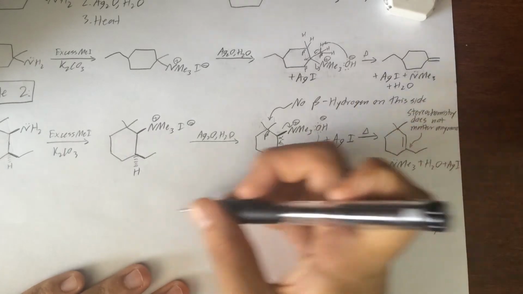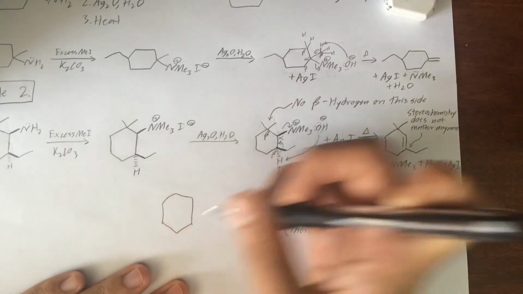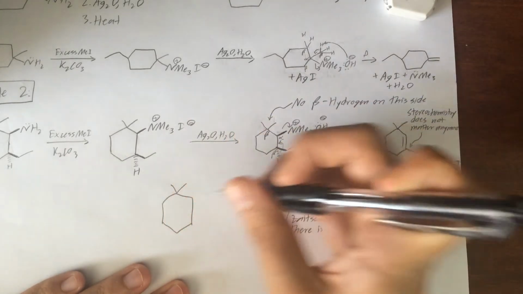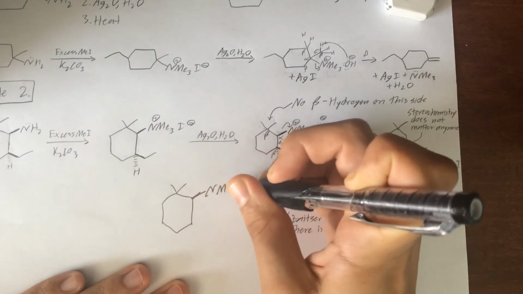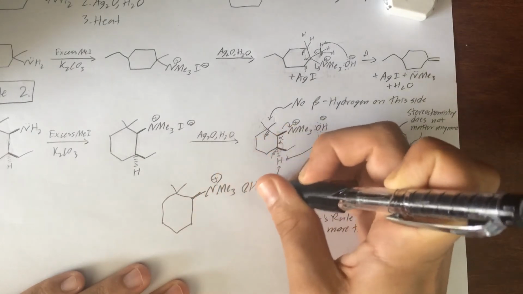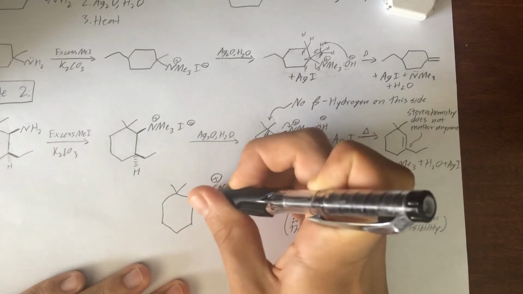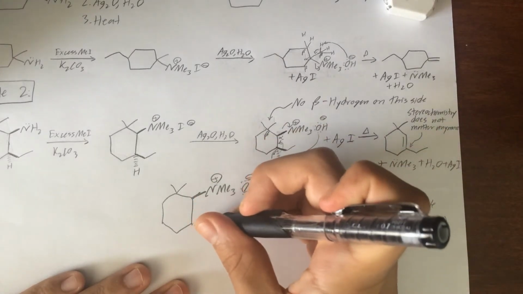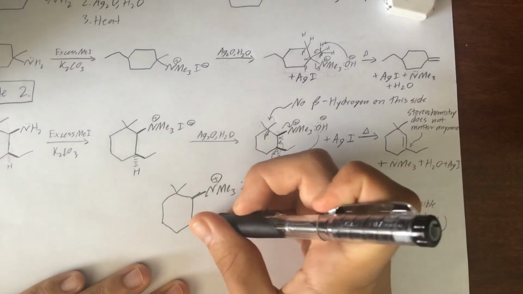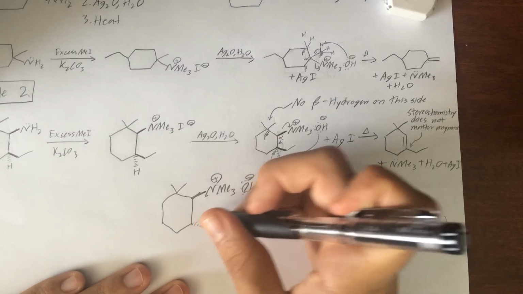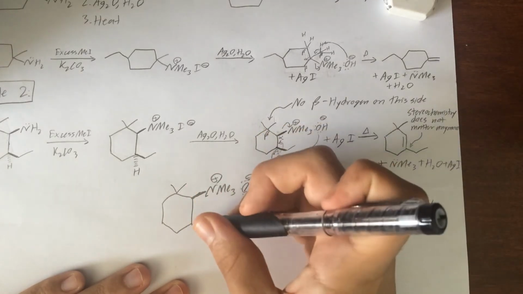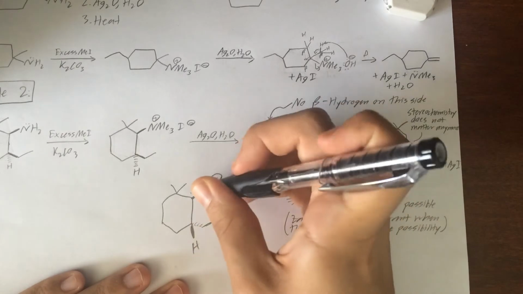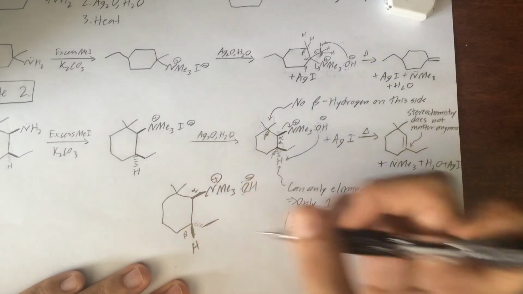And also, just keep this in mind. What if I had a molecule like this? What if I had this? So I have my NMe3 plus OH minus over here, okay? And then we had, let's say we had this. We had our ethyl group over here, but this time the ethyl group is pointing into the page, and our hydrogen atom, our beta hydrogen atom, is actually going to be pointing out of the page.